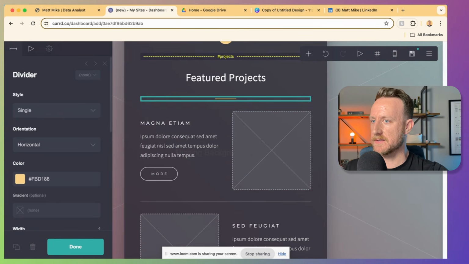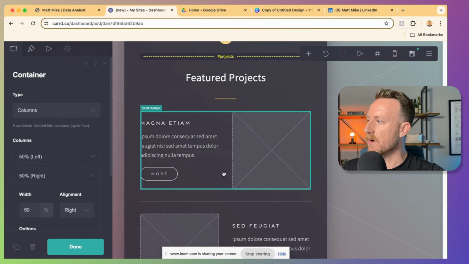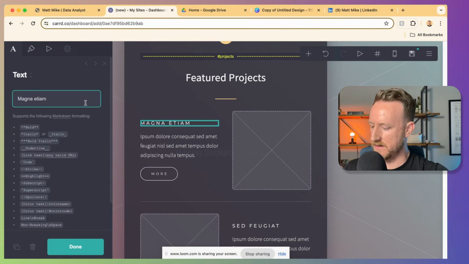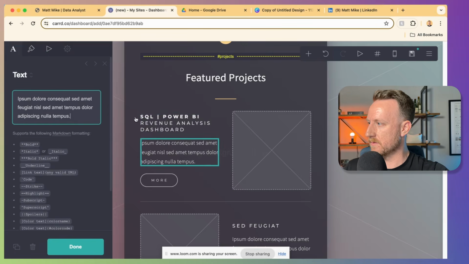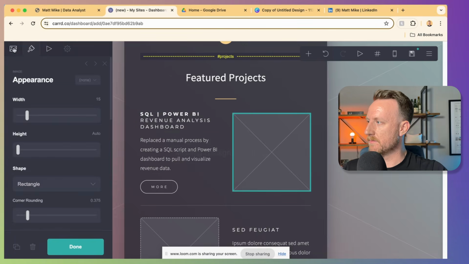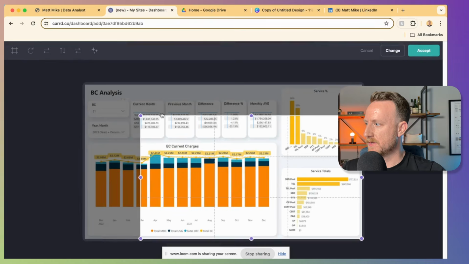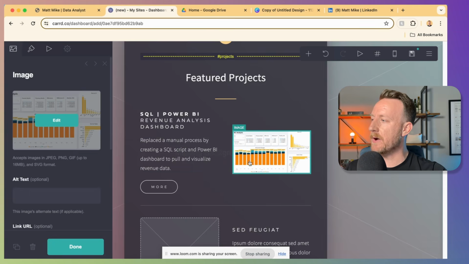The way this is put together, this is also sitting inside of a container. We just have a few text fields, our button, and then an image field here. We'll throw in our title, we'll throw in our description, we'll throw in our image, stretch that out. So there we go. Now we have one of these put together. I'll put together the project walkthrough piece of it in a bit, but first I'm going to finish putting the rest of these sections together.